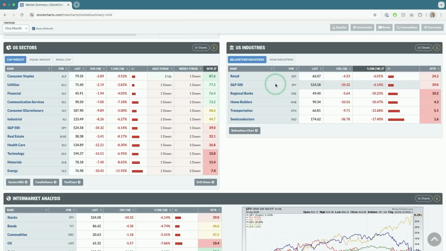We can do very similar things over here in the U.S. Industries group, but we've got two different flavors over here. First up, we've got our default view. This is going to be bellwether industries, what we consider sort of bellwethers for the market as a whole. These are typically things that are leading, a little bit more offensive in a lot of ways, semiconductors, things like that. Retail is kind of another one of those. But these bellwether industries are considered sort of some of the most important, some of the ones that investors and strategists like to follow most closely.